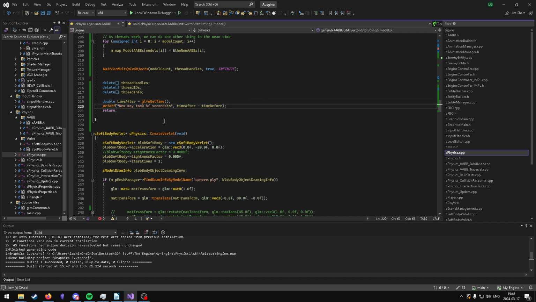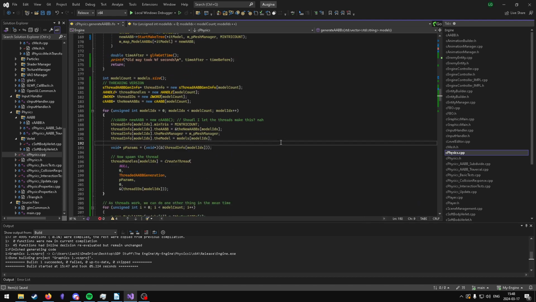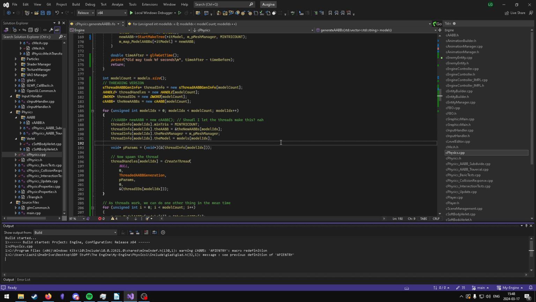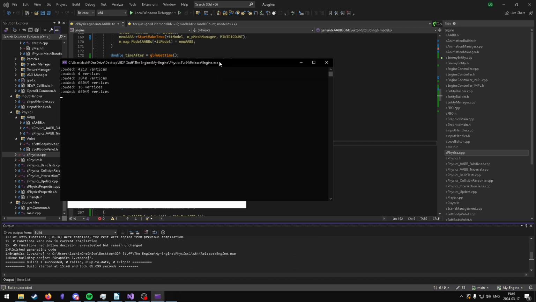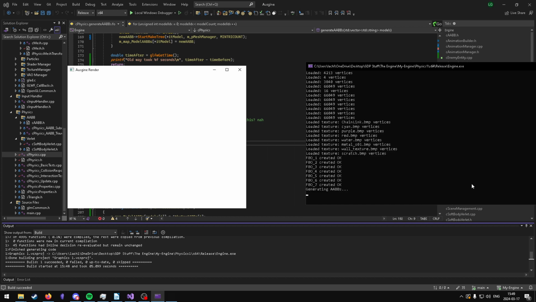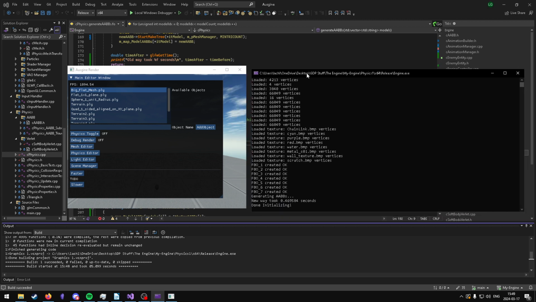So if you recall, I think it was like 2.6 seconds for the old version. And I'm going to run this here. And boom, 0.4 seconds. Definitely a lot faster. And if I had hundreds of models, I'm sure this would be even better. Which I guess I could do, but I'm not going to start doing that.